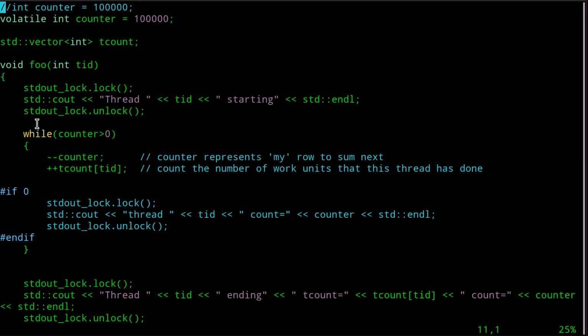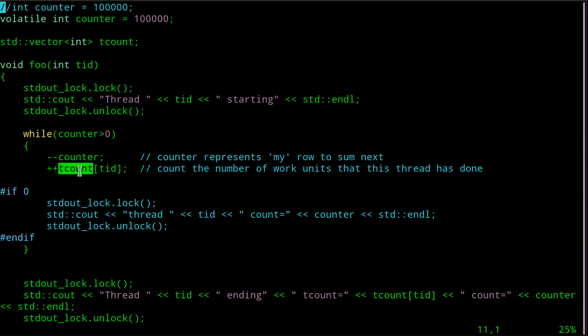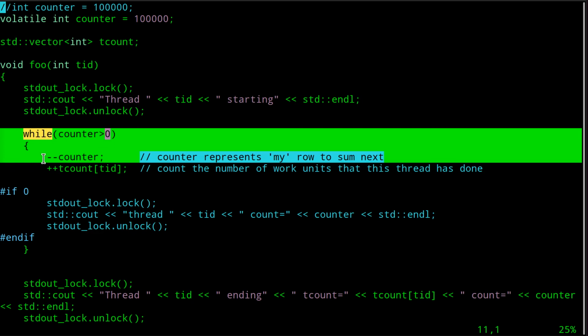If we can use a mutex lock somehow around kind of a half a while loop, which is kind of a weird thing to do if you think about it, and then the other half down here can be done without holding a semaphore that we use to guard this counter.